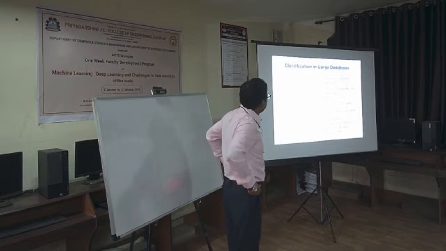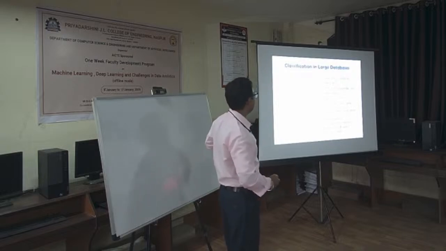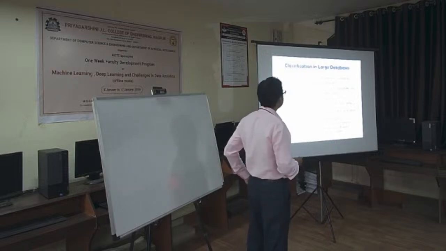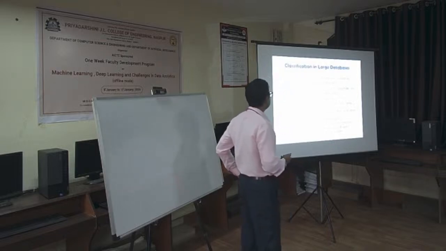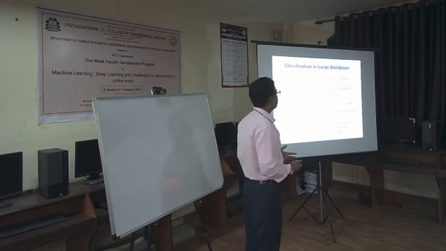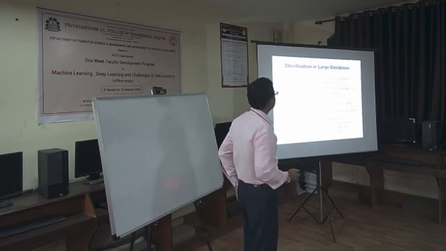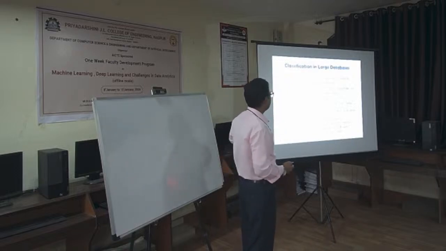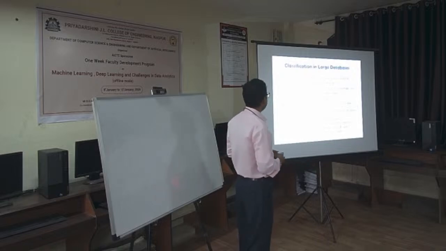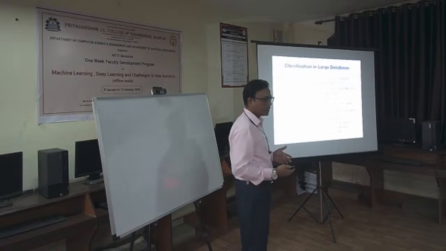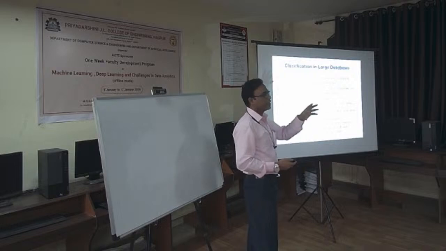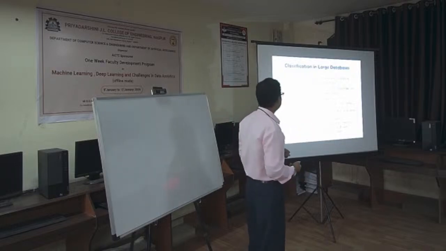Then next is classifying in large data sets. Suppose your data set is large. Classification is a problem extensively studied by statisticians and machine learning researchers. Scalability is also an important issue, because your data keeps on increasing. With millions of examples and a number of attributes, you have to produce the result at reasonably high speed. So why is decision tree induction popular? It is relatively faster learning, wherein you can apply pre-pruning and post-pruning intelligently to get a mature tree. That is one.